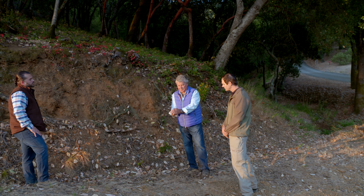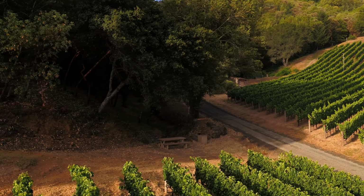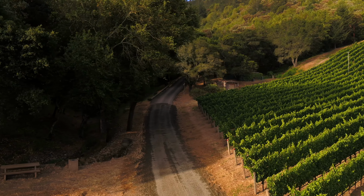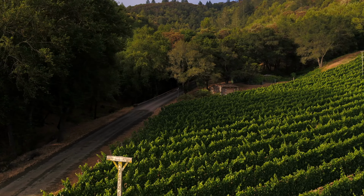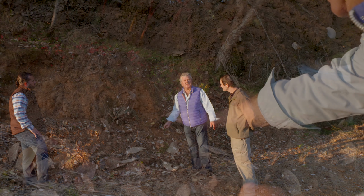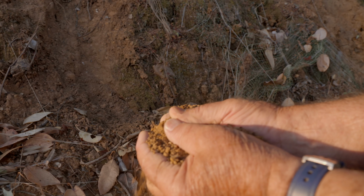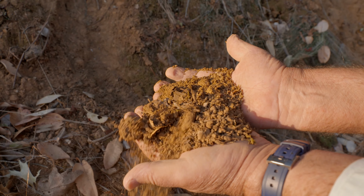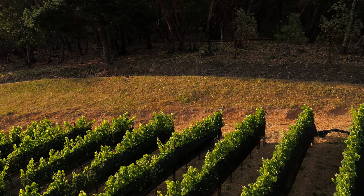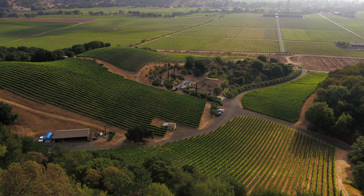So here in this part of the canyon, we have the creek that is draining that side of the mountain coming down, and there is a huge amount of red clay that was basically washed down by the three creeks that are coming down here. You can see the side of the hill has probably 6 or 8 feet of reddish clay, and that comes down all the way to the creek in the canyon. And some of our best Merlot is actually planted on that thick red clay. So the other part of the mountain, still basalt, but a thick layer also of red clay on top of it.